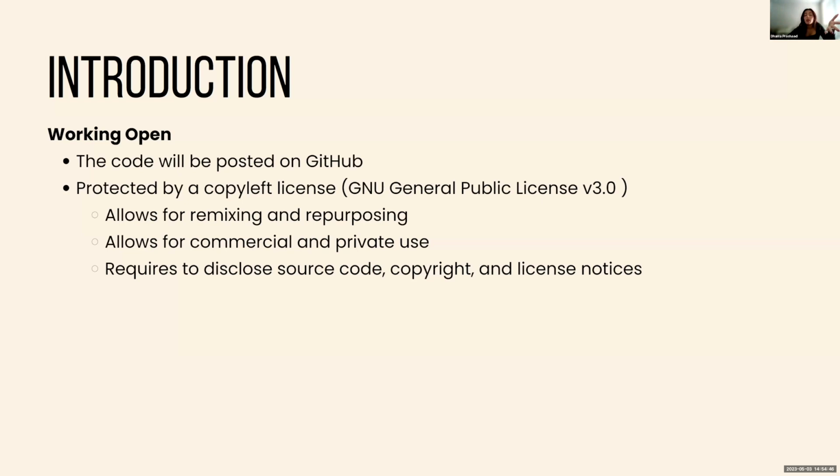It would be an open source project, as the code for the project website will be posted onto GitHub, and it would be protected by a copyleft license. This is not set in stone, but for example, one of them that I was considering is the GNU General Public License, the 3.0 version, which allows for remixing and repurposing. It also allows for commercial and private use.